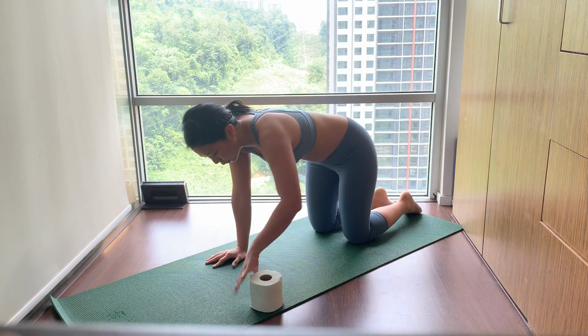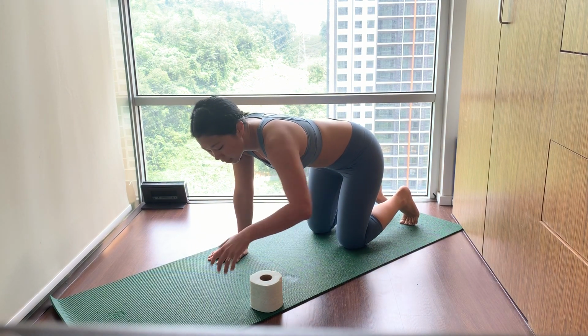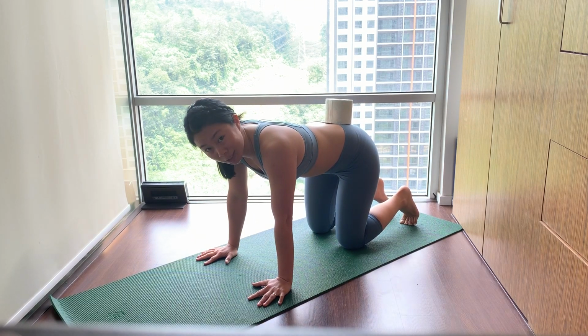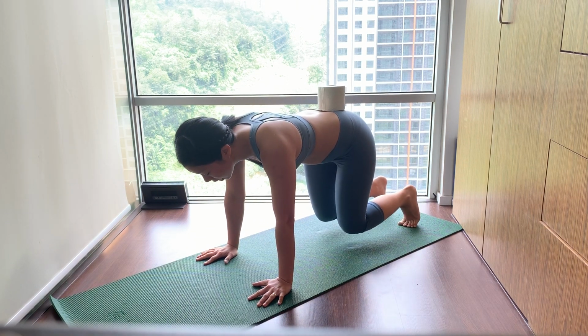Level 1. Come back onto your hands and knees again. Again, option to stop without that toilet roll. If you still want it, toilet roll behind the back here. Fingers are spread, shoulders roll back. If you're ready, take a breath in here. Breathe out, come up into your hover one more time, holding it here.